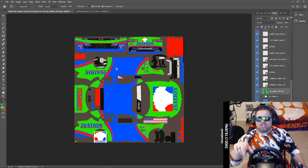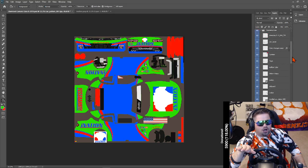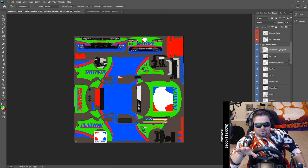Now everything that's already red, you do not have to hit it. You don't have to make it red. The other thing we're going to make green is this American flag that's going to be inside the car, because I don't want it to be chrome because it won't look right. So let's spec it. We're going to make it a matte color.